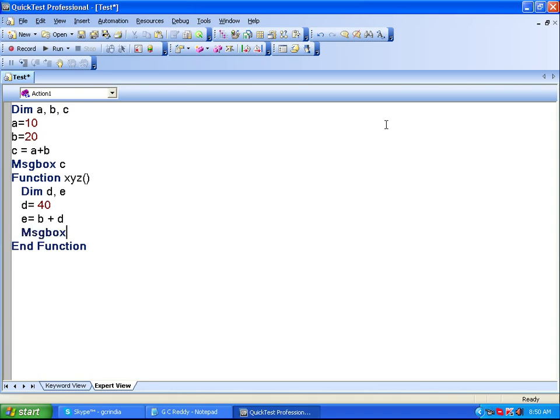MsgBox e. Next, call the function. Call is a VBScript statement: call xyz blank parenthesis.